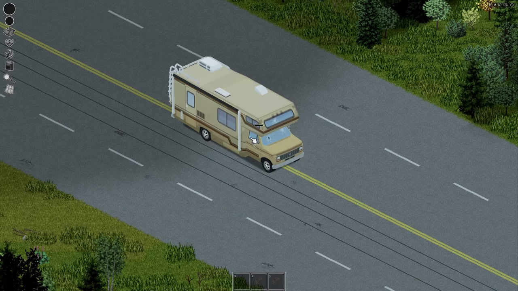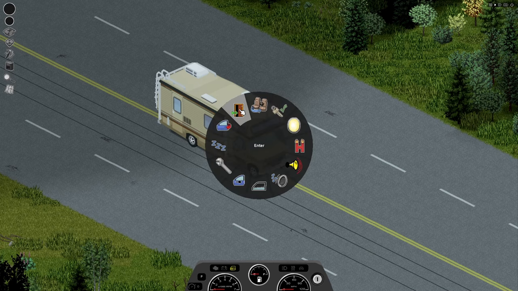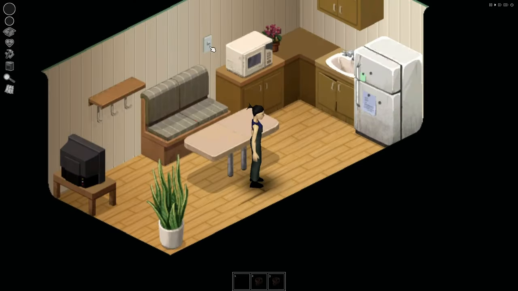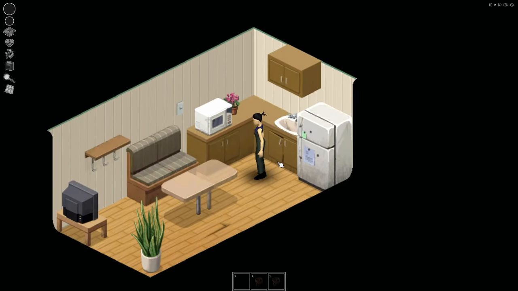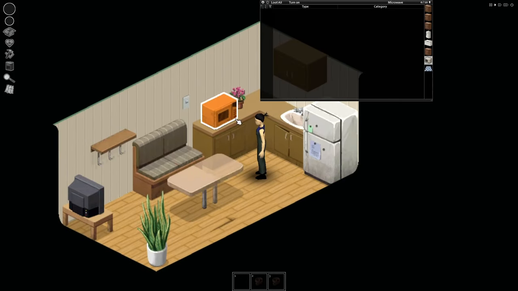We can switch seat to the driver's seat. We can turn it on, turn it off. And we can also press V and click enter here. And this will enter us into the back of the RV. And this is where the mod to enable the interior works. We have a working fridge. We have a working microwave.